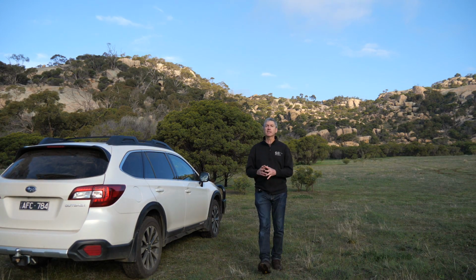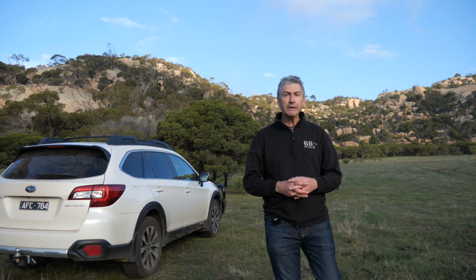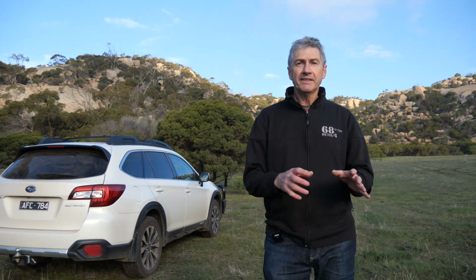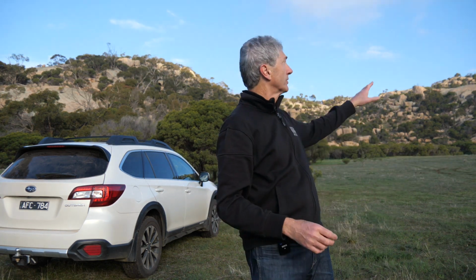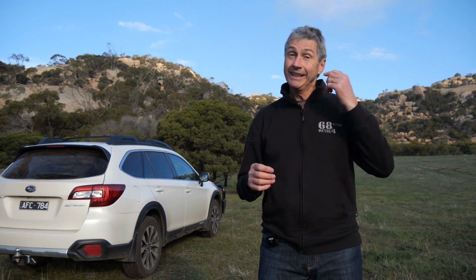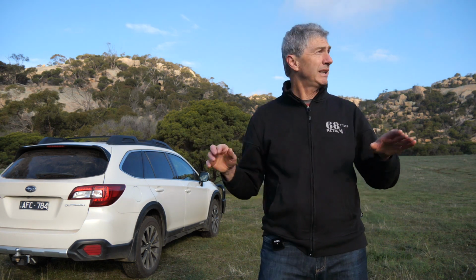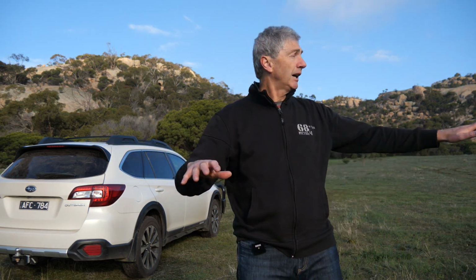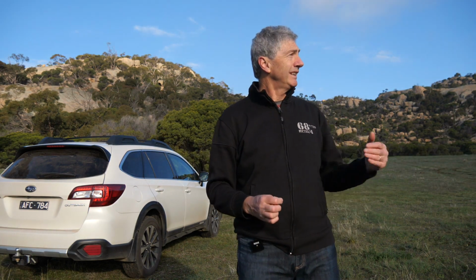Now, this is a place that I've never actually been to before, but it's probably about an hour's drive from where I live, so it's not too far away. This is Mount Korong. You can see there's lovely rock boulders all over this mountain here. And so I thought I'd come here and do some investigating just to see how it might line up for some nightscape images. At the moment, I'm in a bit of a, well, I guess a flattened valley part in the middle of two of the peaks here in the mount.